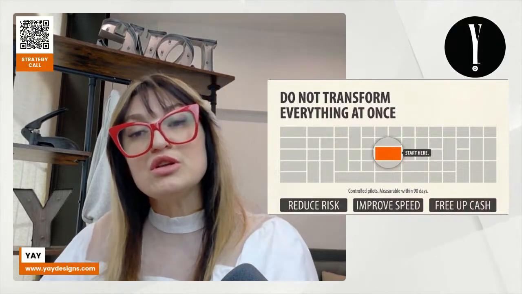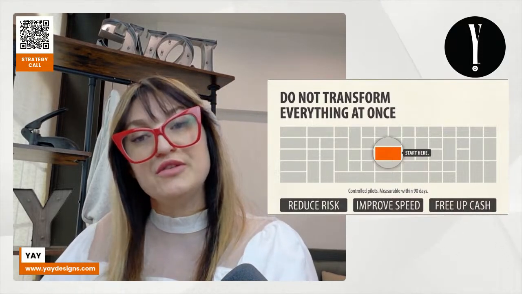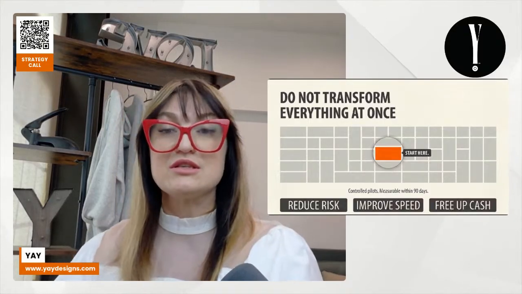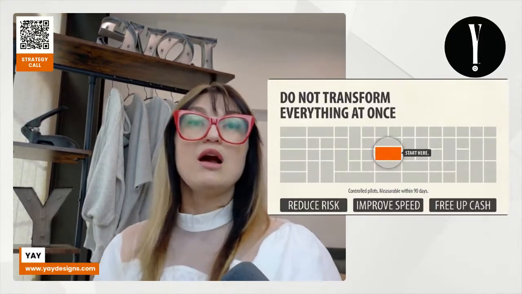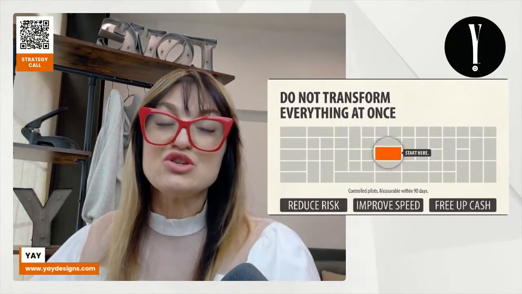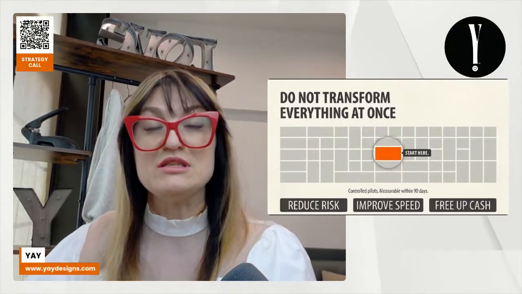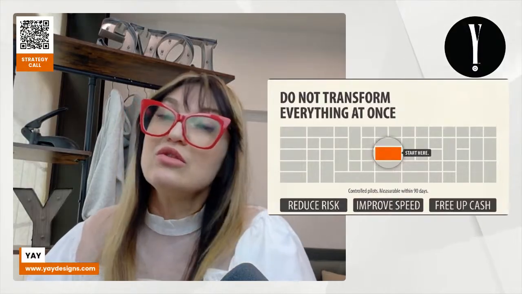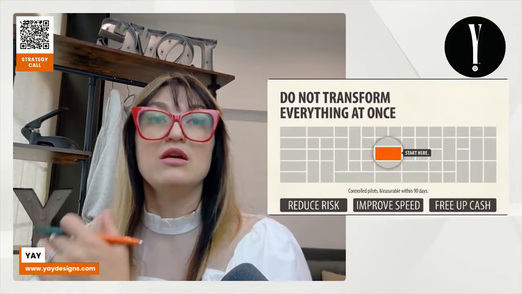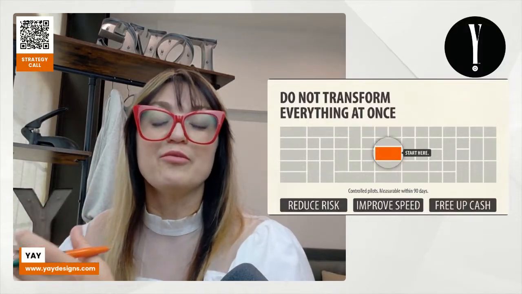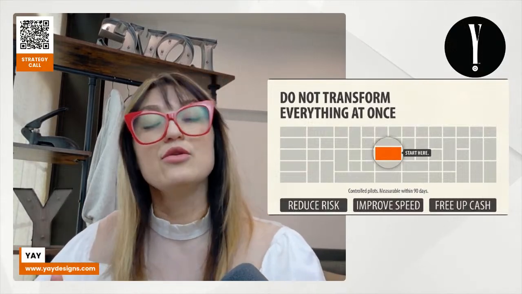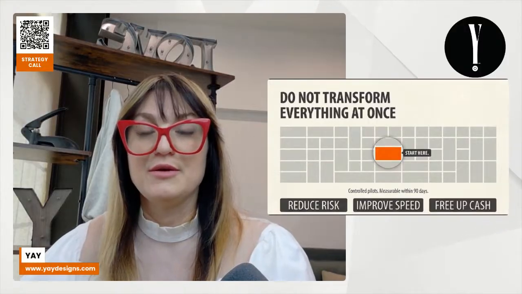You also have to make sure that you're putting in some prioritization filter. Because when you sit down, and I highly recommend doing this as a Kaizen with your team, you're going to come out with a list a mile long of things that could potentially be beneficial to your business if you could optimize them. But you can't do them all at once. So this is where we want to prioritize based on what is going to have the most impact on your business and your end consumer. And those are the ones you want to start first.